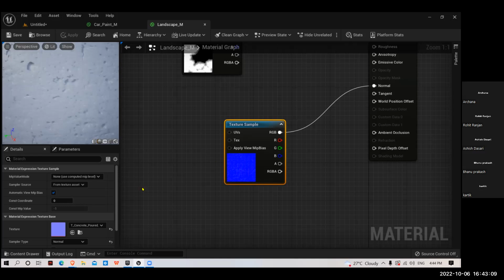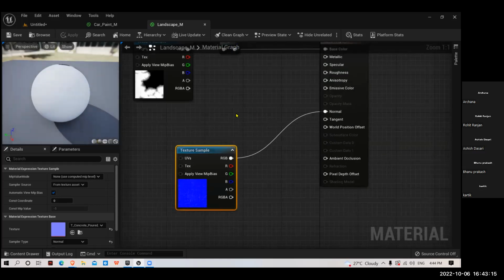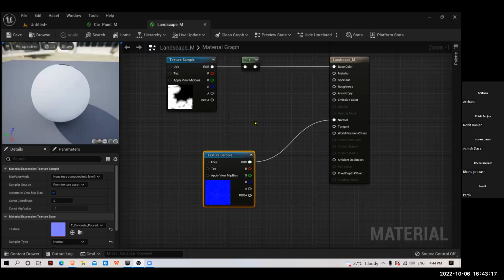Here we have added this normal material, right? Now we will see how to add color and change the color from white to a little bit gray. I will show you how to do that.